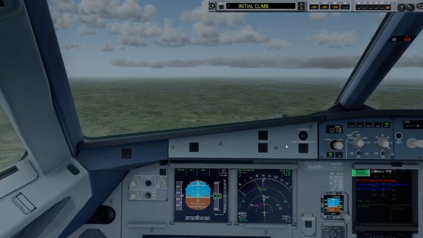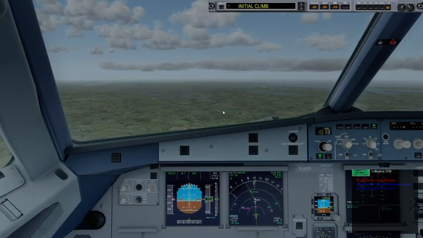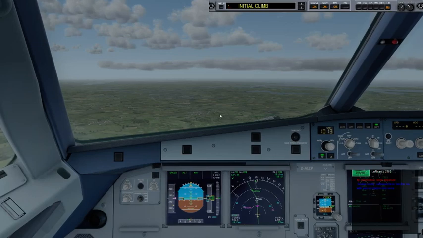Okay, and now we just fly the departure. 171. Don't climb until they tell us, otherwise I'll be very cross. About as cross as a robot can be, I suppose, but hey.